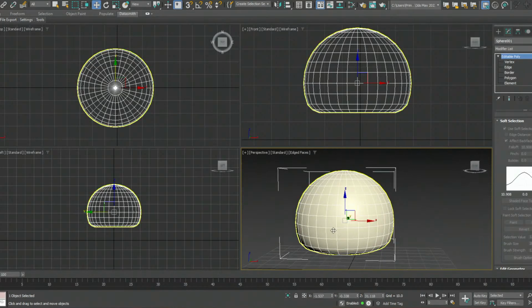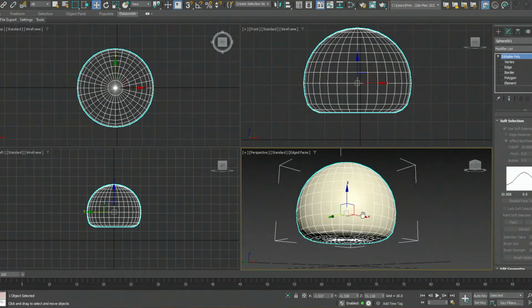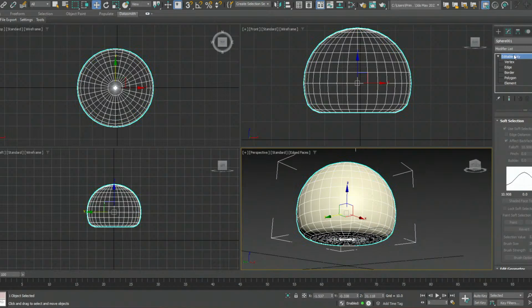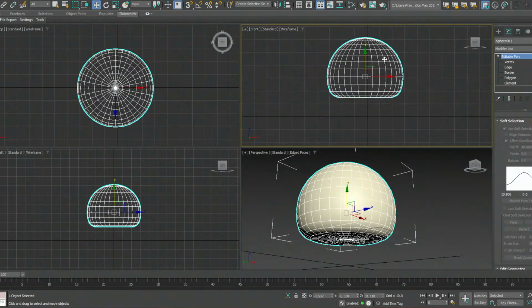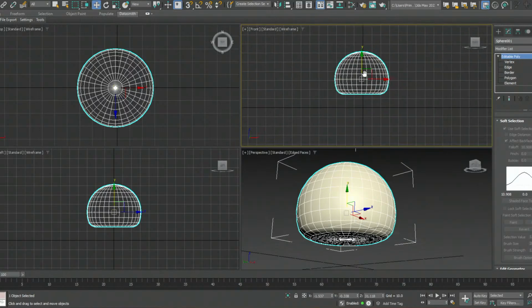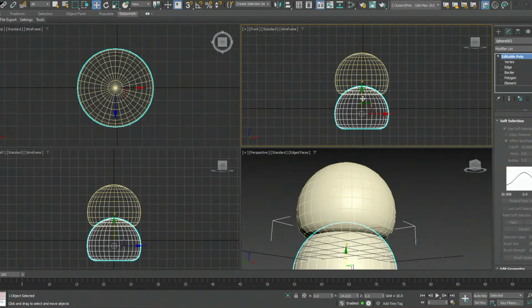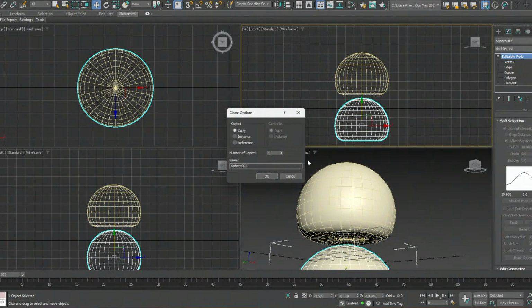So I'm going to leave this as this for now, and I'm going to replicate. I'm going to deselect that. I'm going to replicate this, and I could just hold my shift and drag this down, and I have a new copy. So I could decide to have a copy, an instance, or a reference.